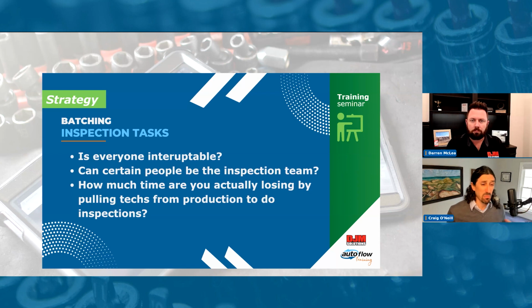And believe it or not, most of the barriers I see to technicians are on this point. They're busy working on something. We pull them off because we have a waiter and we ask them to do the whole process with that. And then it's 30 minutes, 40 minutes later, they're finally back to the production task that we pulled them from. And they've got to reassess where they were, figure out the part of the process, and they've lost all that inertia that they had on that project. And they're more prone to mistakes and failures too. And technicians, we feel this intimately when that occurs.